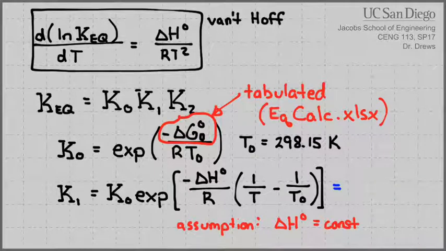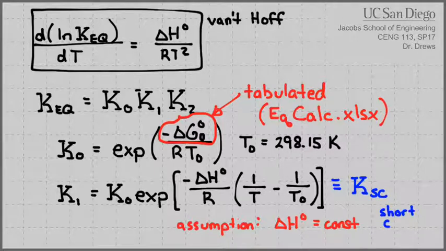This is also defined as the following, which is what, our fifth K? K sub SC. SC here means shortcut. Why is that a shortcut? Because life is a heck of a lot easier if we assume that delta H is constant. If delta H is not constant, dig yourself up one of these calculators like eqcalc.xls and don't recode all of this because it takes a while to code it in. But it is all just algebra and integrating polynomials.